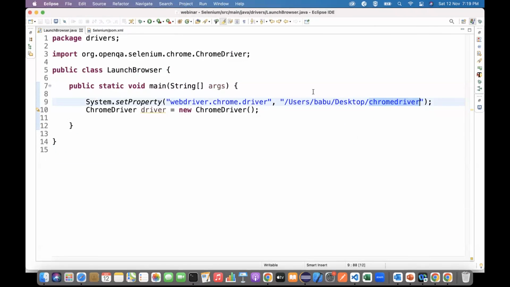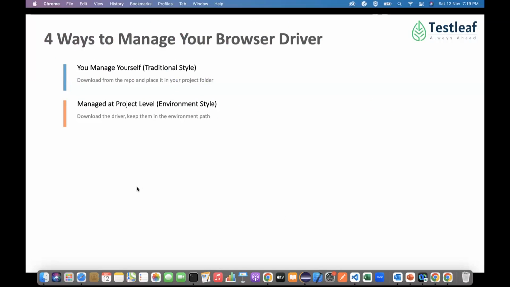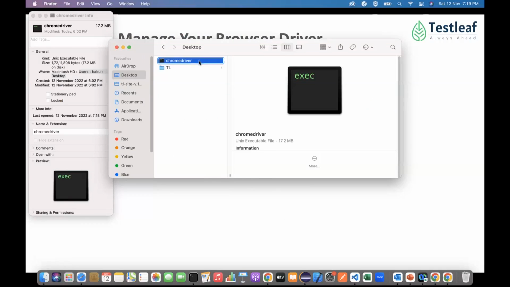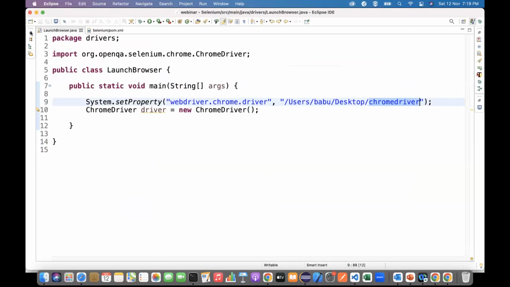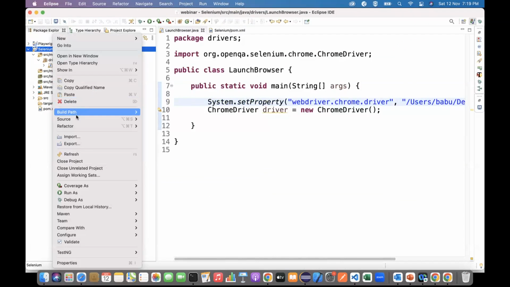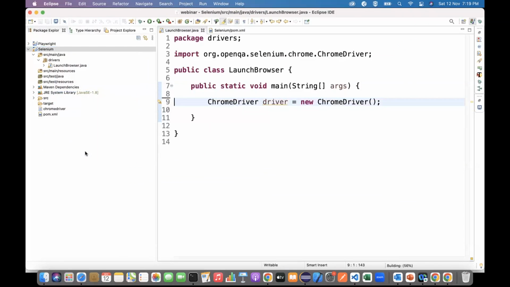So we used to do another way approach to do this also. The second approach is you don't download them and keep it on your local machine. You keep them in a common folder or a common drive where you can set it in the environment variable. You can put it into the environment variable where you can put in a class path. So once you put in the class path, for example, if I have a class path set already, I copy this and automatically I don't have to do this. I can come and copy this into my project folder. My project folder is already added. So paste this. So it is added. So I don't have to set this path because my project path is already set.